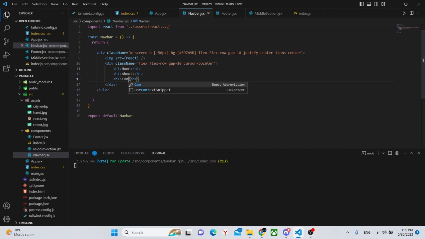For example, usually these would be linked to other pages or other websites. You would need the React Router DOM for this. I have a video explaining it. And in here we can say text-white, font-semibold, like this.